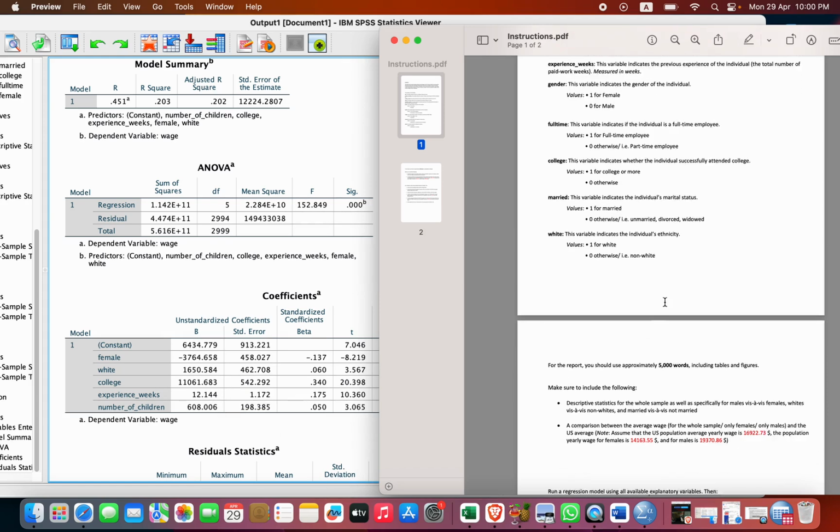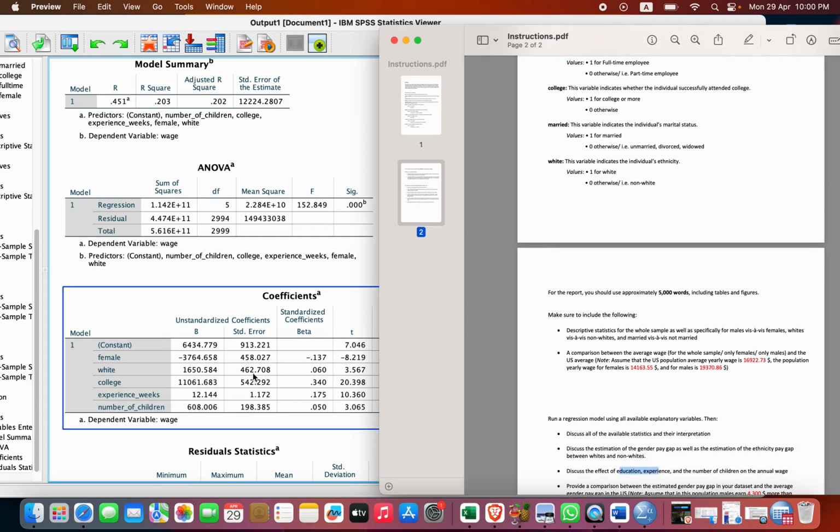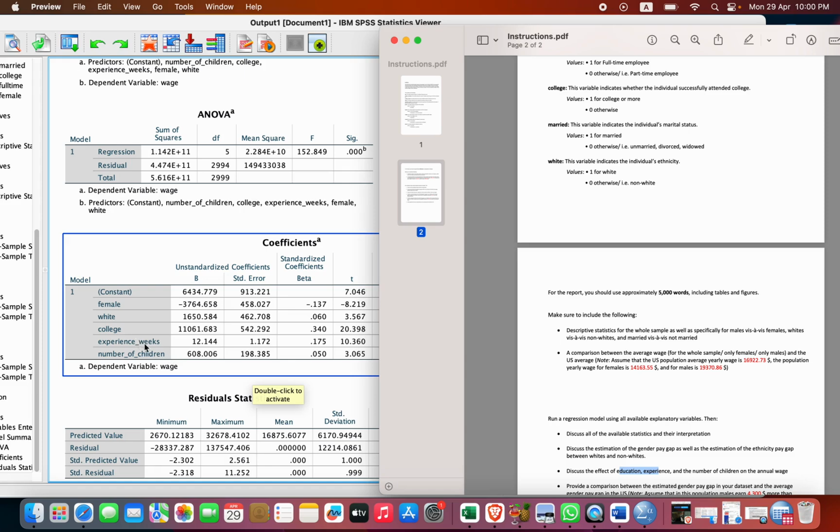Experience in weeks indicates how much wages increase with one unit: if the experience increases by 1 week, then the wages increase by $12.14. If the number of children increases by 1, then our wages increase by $608.006.